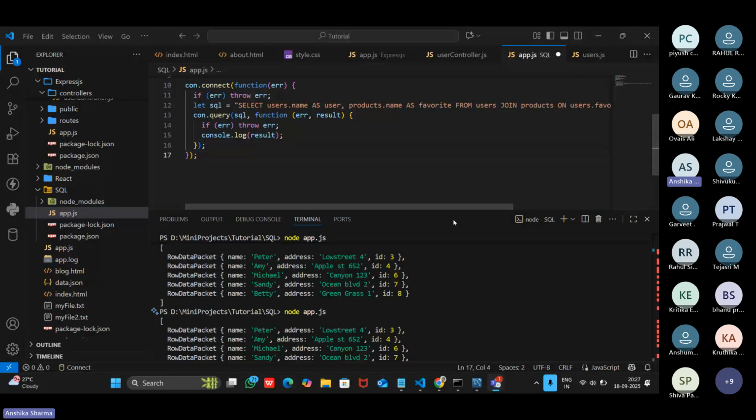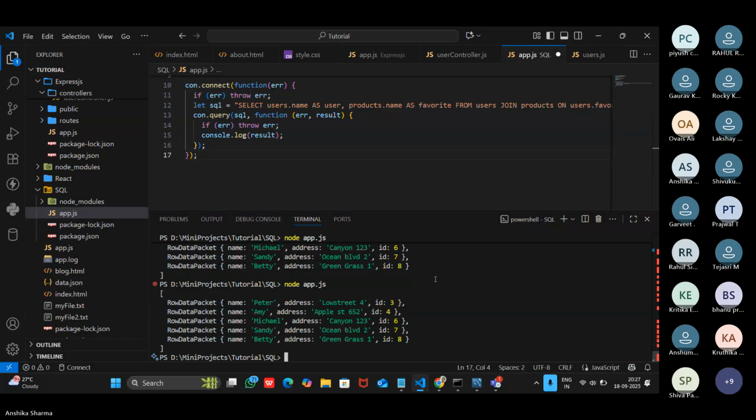So now I will try to run this query. See, I am getting the name Peter and address. No, it is not saved actually.